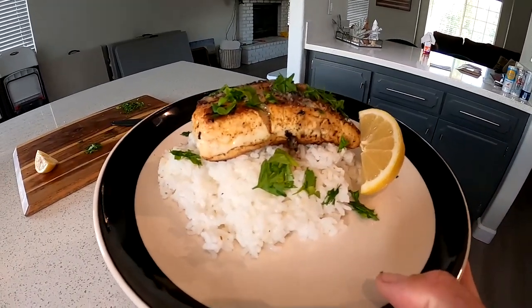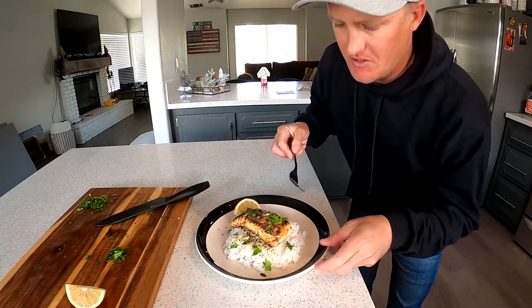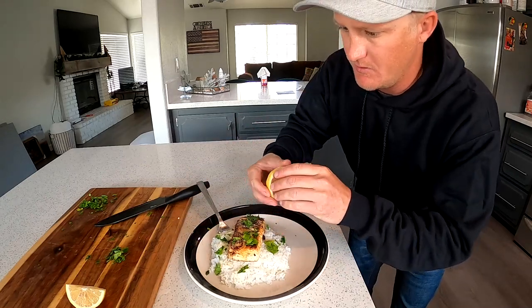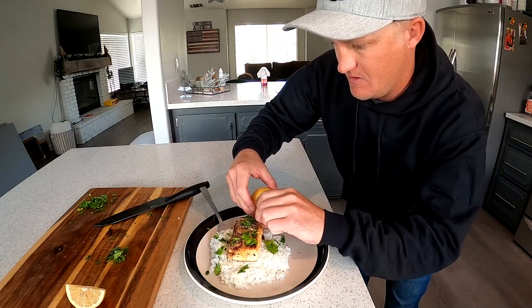Who needs a flame broiler when you can do this right at home with fresh caught fish? All right, I'm excited to dig into this. I'm starving, packing up all the camping stuff all morning. Oop. Don't eat that seed. Come here, bud.